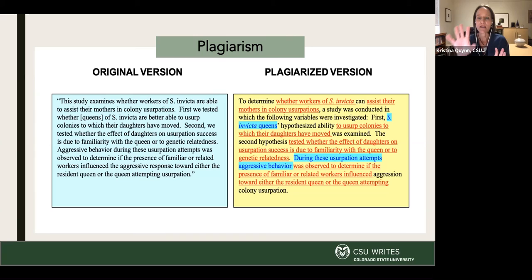And what we have in the yellow on the right-hand column is a plagiarized version. You can see through all of the red underlined portions that these are direct words pulled rather than being rephrased, so this is just plagiarized. It's also plagiarized because there's no credit given. There are no quotation marks. There are certain things that are changed and that could suggest that you've moved things around or changed the language, but even then it's still pretty close.